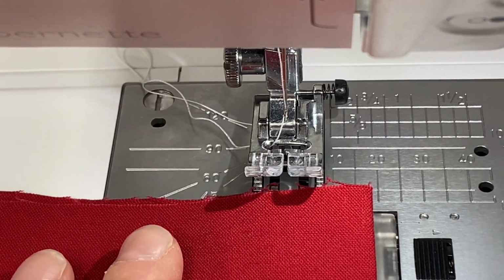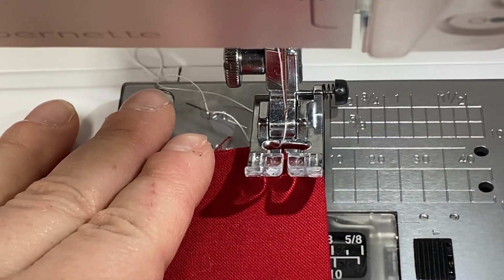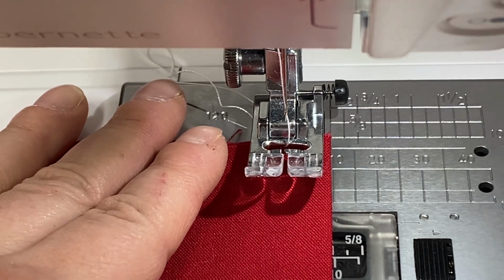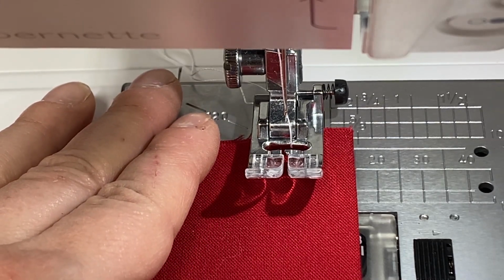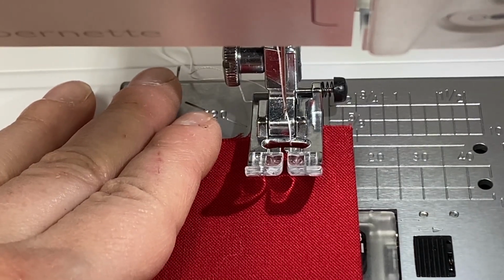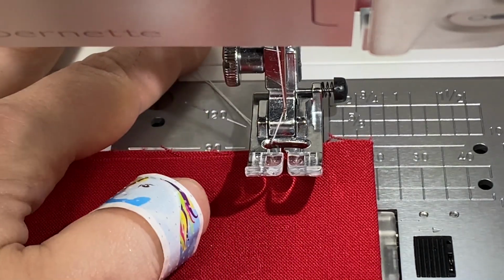Now I'm using the straight stitch that I pointed out, and I'm just going to line this up and see there's our different seam allowances. Here I'm at 3/8 of an inch. Over here I'm at 5/8. That's if I'm going to sew a garment. That's where I want that seam allowance to be, but you always want to check your patterns to make sure that they're using the proper seam allowances or what seam allowances they're using. So now I'm just going to get started.